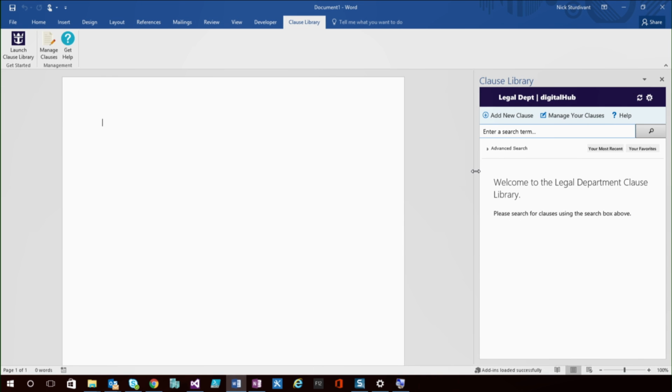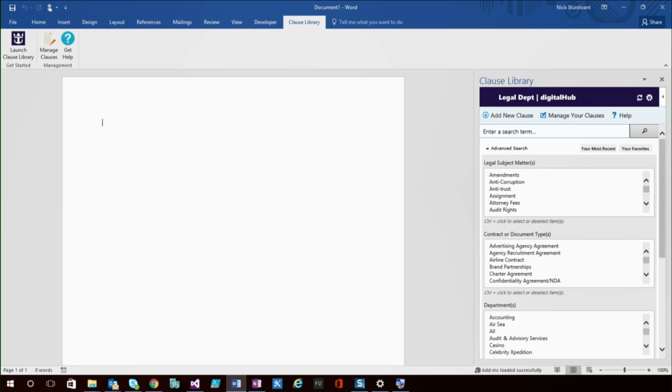Within now this clause library add-in, we did leverage all the CSS and the styling that's part of that. So we didn't do any really custom work around making it look and feel anything other than what it would look like already in their normal Office 365 or in their Office experience. We also wanted to surface the content in such a way that if they already knew they were in a particular metadata field or searching for things, we can make it easy for them.